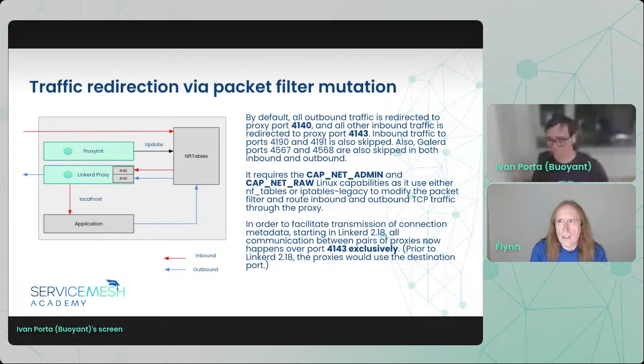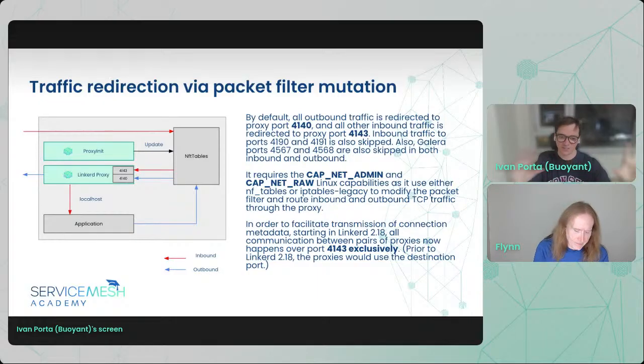And that's very important. There's a way, I don't remember what it is exactly, that you can still switch that off, if I remember. There was an annotation, but to be fair, I don't remember. I need to double check. Yeah, it's in the docs. There are a couple of applications I've run across that get unhappy if they get redirected over port 4143. I think we're going to have to take a note to look up which ones those were. Kafka comes to mind, but I'm going to have to check that one.